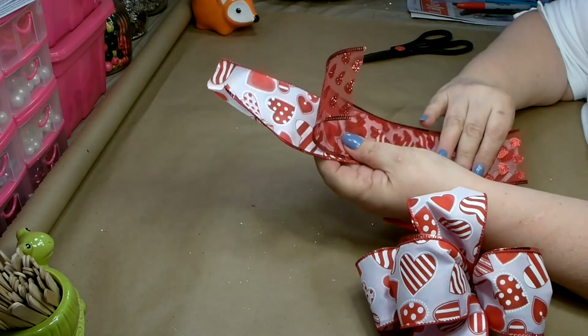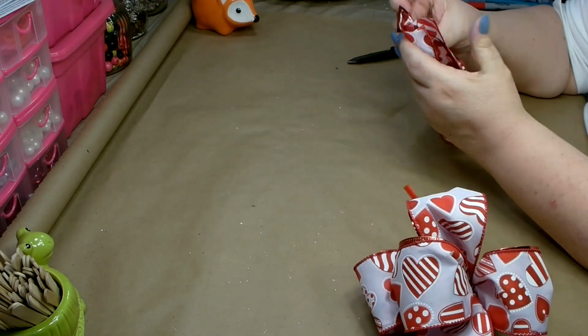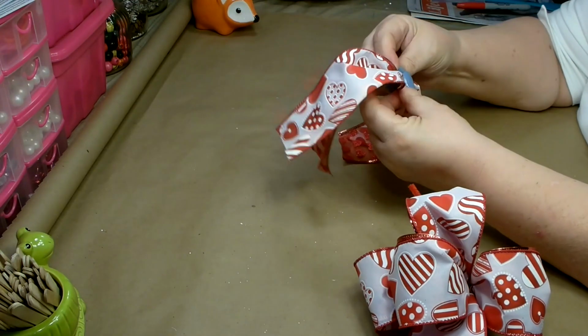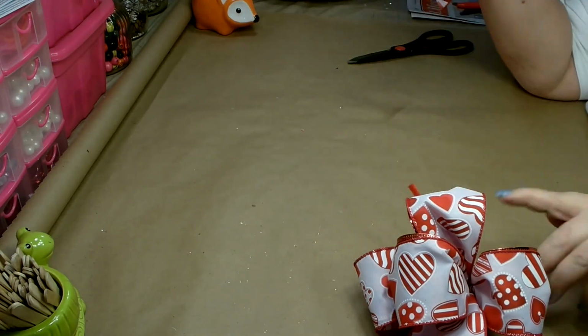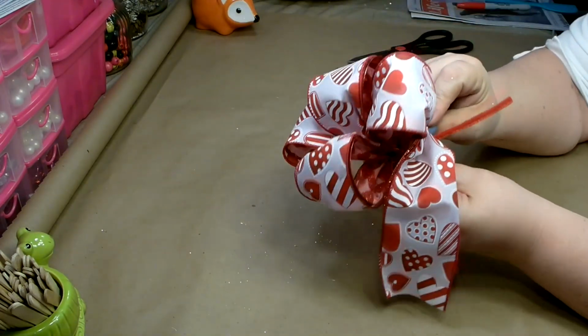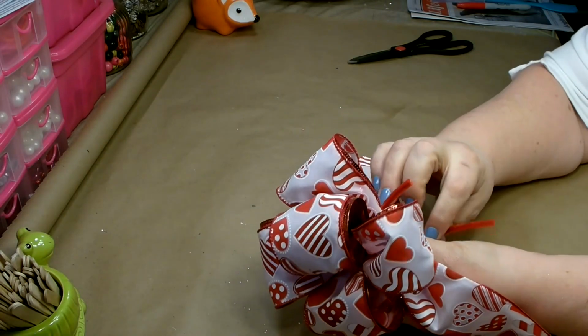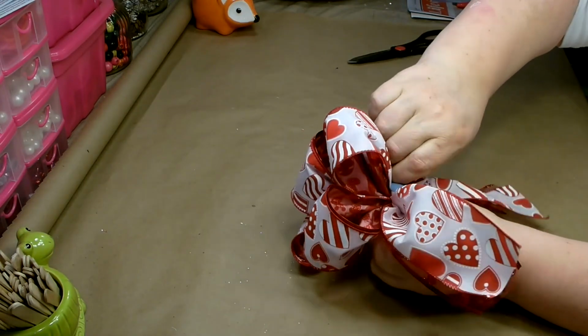Then fold those in half so you can find the center. Scrunch the center, and then go ahead and attach it where your pipe cleaners are. So put it in between the two pipe cleaners, pull those tight and twist.